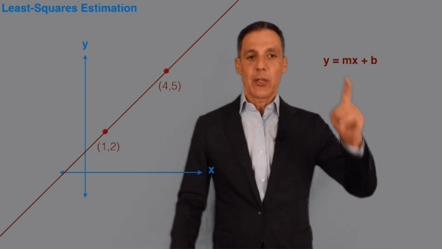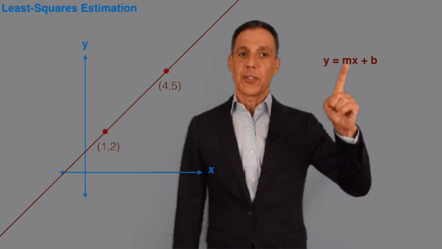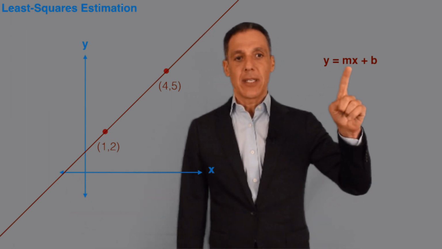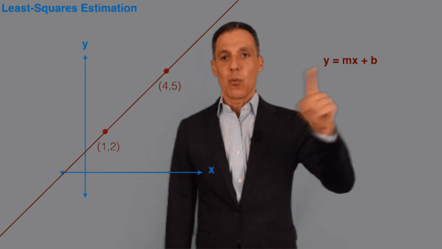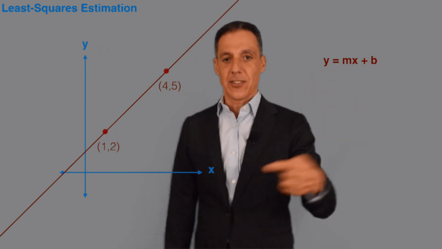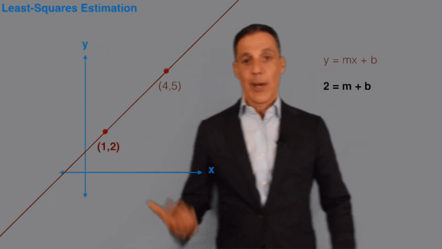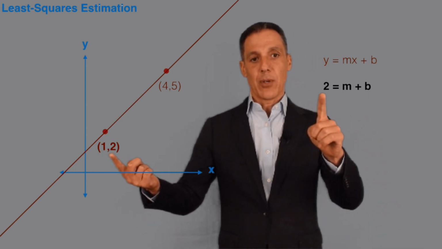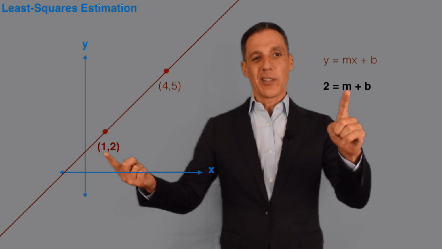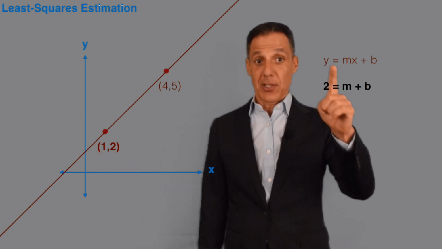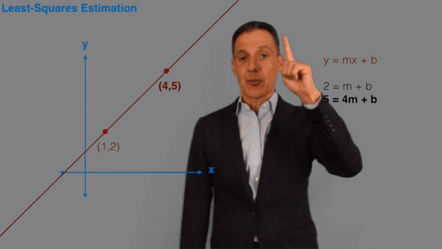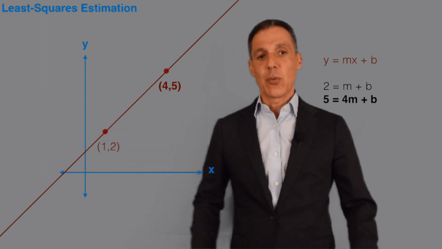Okay, let's do it the algebraic way. We start with the model. What's the equation of the model, which is a line? m slope, b intercept, y of course is this axis, x is this axis here. What do I know? I know that 2, that's the y component of this point, is equal to x, which is 1, times the slope, plus the intercept. So I plug in what I know, y and x, and then what's left is what I don't know. So 2 is equal to m plus b, 1 constraint in 2 unknowns.